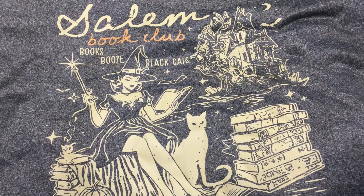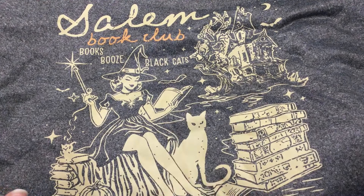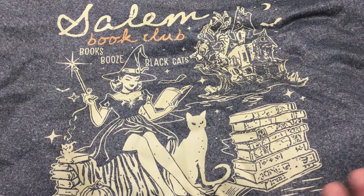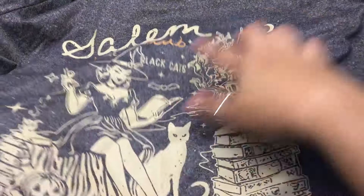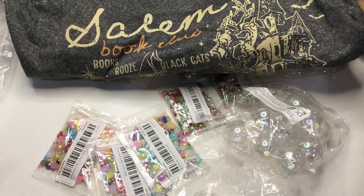I already have like two Halloween shirts — the Jack and Sally ones I bought on Temu. I have two of them, but one is really really big so that one's going to be pajamas, and the other is a regular large that fits perfectly, so I've been wearing that one to Disney and as a daily shirt. I wanted to add another shirt because I don't have many Halloween shirts, so I figured I'd add this one to the collection. Now I have an extra shirt to wear during October. My mom liked it too because it's got that old look to it — I'm glad I got myself a bigger size that fits me better.